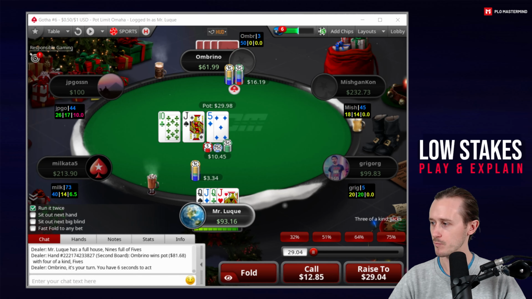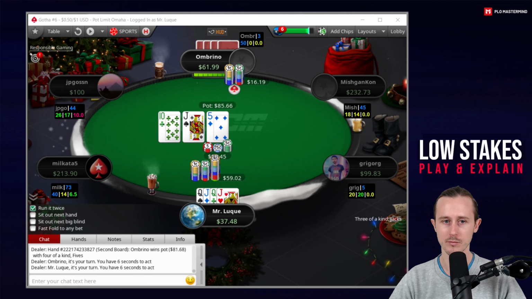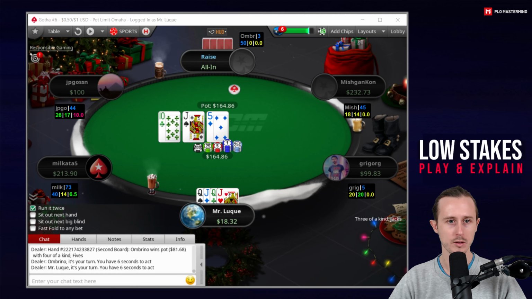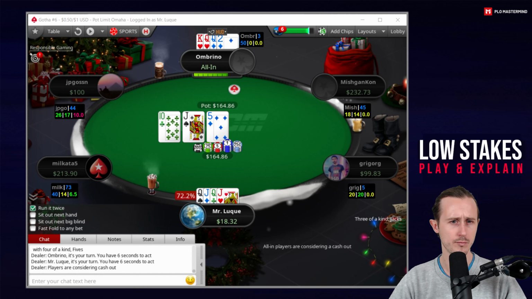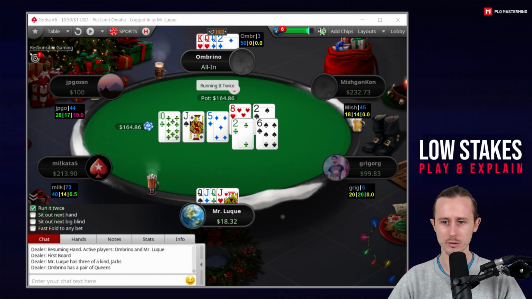Actually folding. And here we see bet 3-way out of position with top set, and my opponent pot raises, and I think we just want to get it in here. Against an open-ender. Let's see if we can win this one. We do win the first one. We also win the second one.